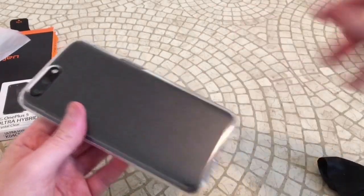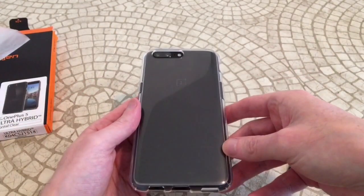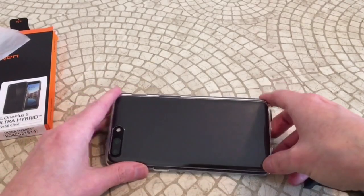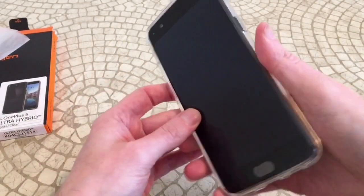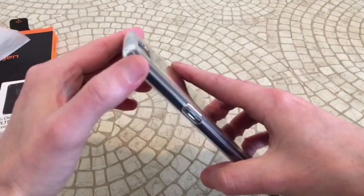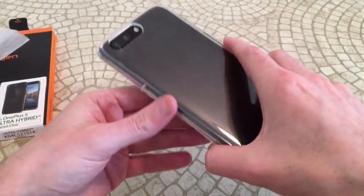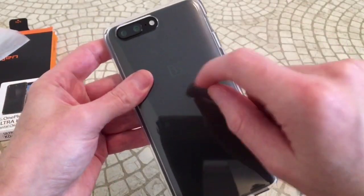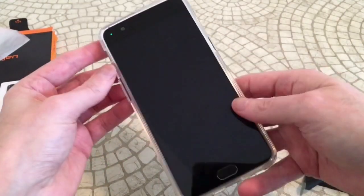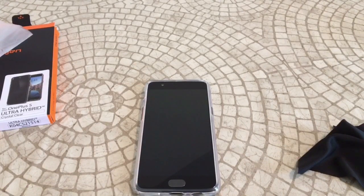It's going to be a fingerprint magnet, so keep a clean cloth nearby to wipe it off. But look how beautiful that looks — very nice job. If you're looking for a clear case, you're going to get serious drop protection with a big raised lip and full protection. It looks like there are almost reinforced edges on all sides, and it doesn't add a lot of bulk at all, but it does feel sturdy enough that you can drop your phone. Rubbery sides with almost a hard-type finish in the middle. The last question is: is it screen protector friendly? To be continued — we'll check that out in later videos.